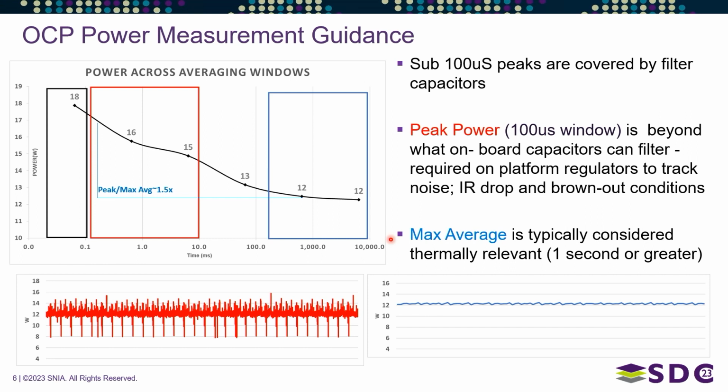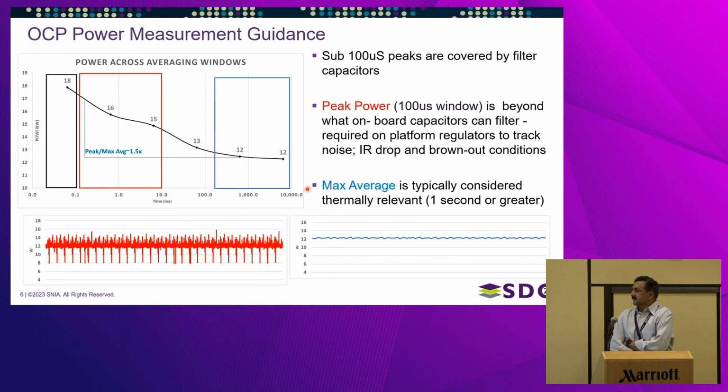So the key point to bring up here is power is not power is not power. I almost call it regulator power, thermal power. So if your thermal guy would go design for this number around 17 watts, he would likely be overstating the thermal needs of that solution. They're probably closer to the 12. Or if the regulator guy hears 12 watts, he might under-design the regulators for the system by doing this.